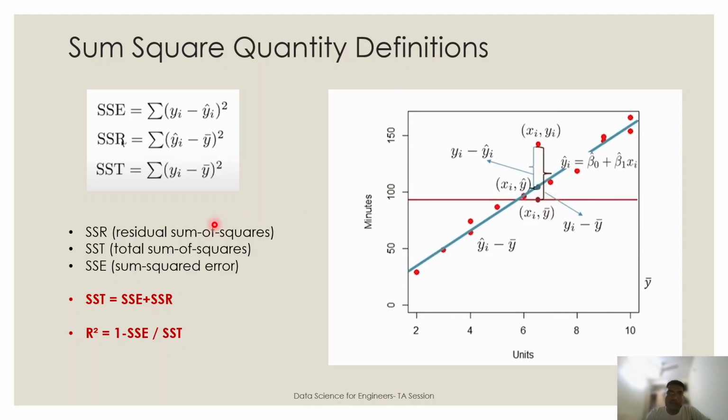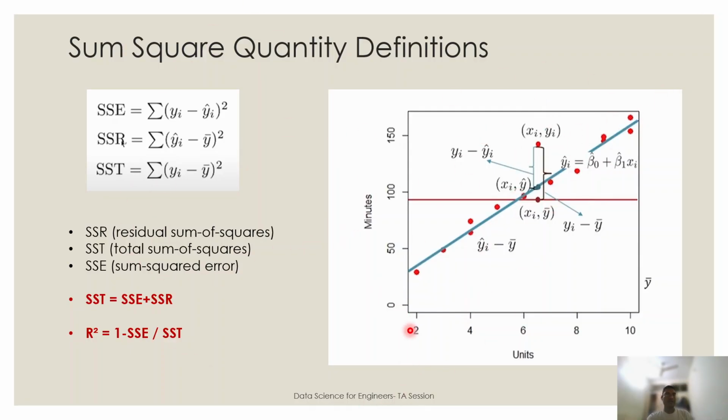This black line represents the total sum of squares, and then the sum of square error is basically the difference between this black line and this particular blue line, that is between the yi hat and this yi, meaning the blue line and the red line. Just imagine there are three things here. One is the actual point, the red point. Then you have two lines, the red line and the blue line.